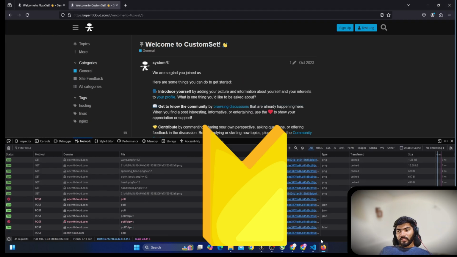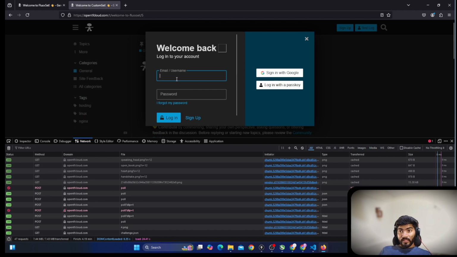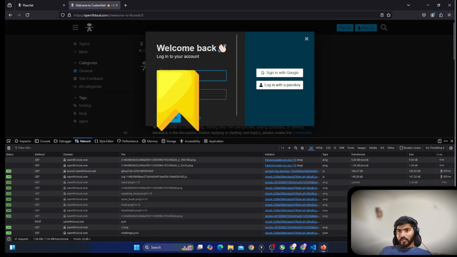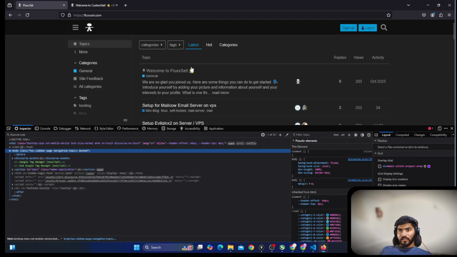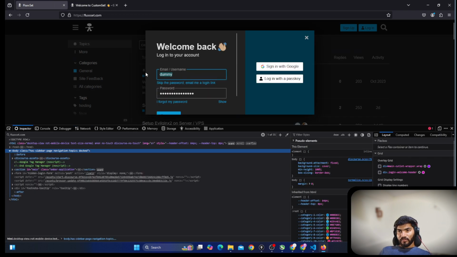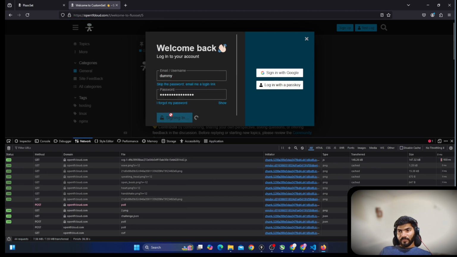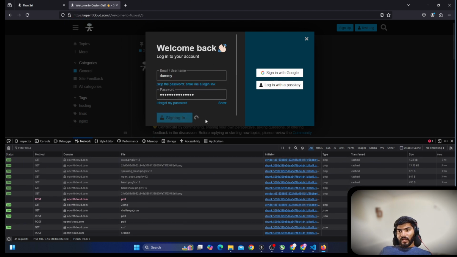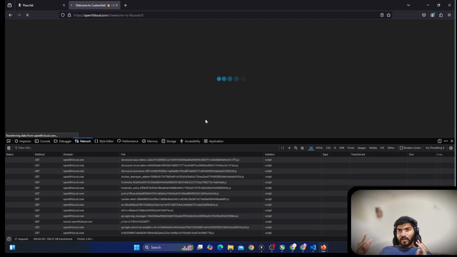So let's do one thing. Let's go back to Firefox right here. Click on the test login, which is the login. Then click on the password and paste my password, then click on the username and paste the username right here. I'll save these credentials because I don't want to enter them once again. I click on login and let's wait until I log in. So yeah, right now I am logged in inside the website.